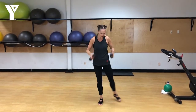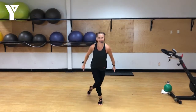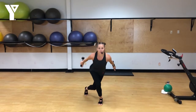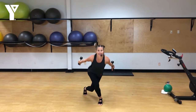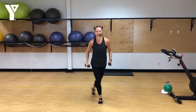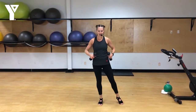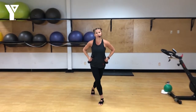Back and up. Toe tapping to the side. Push back. And of course, we are always moving our dumbbells with care, giving them purpose and placement. 2 more. Beautiful. Foot comes in behind. Here we go. In. So one foot's tucked in behind the other.